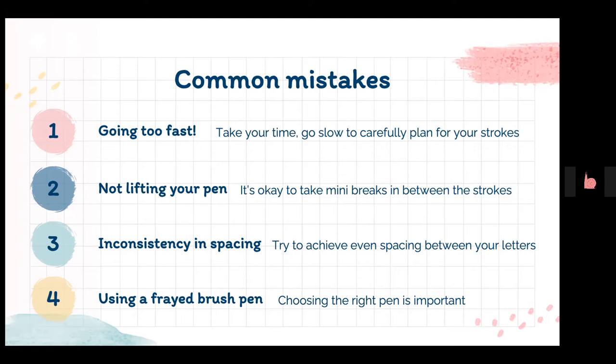We have included our recommended brush pens together with the workshop materials that you can check out. Some of them include the Pentel brush sign pen and Zebra's Mildliner brush pen. These two are my favorite brush pens that you can try and test out for yourself. These are just some common mistakes that everyone will definitely experience, and it's okay because we all make mistakes and that's how we learn.